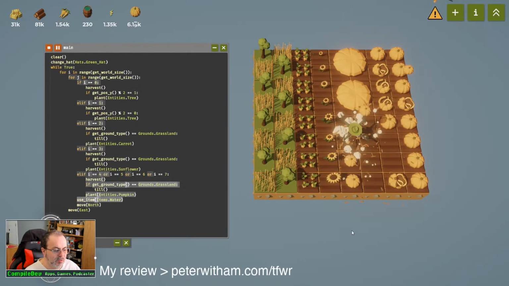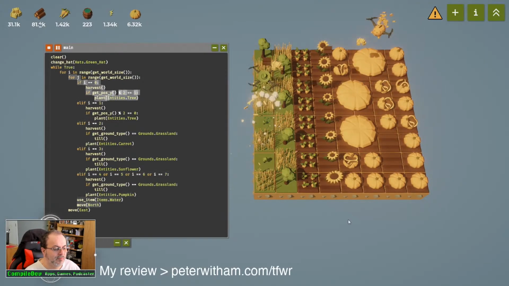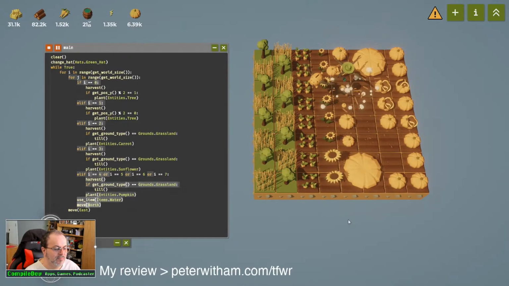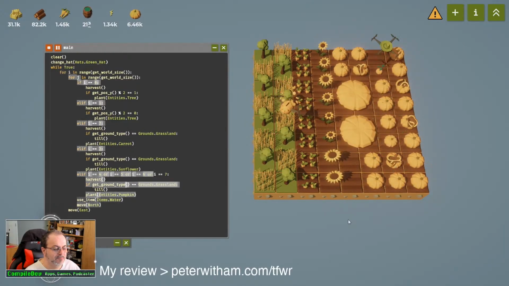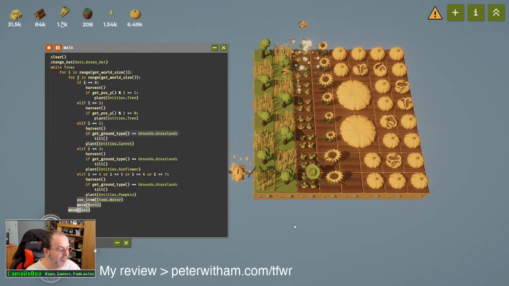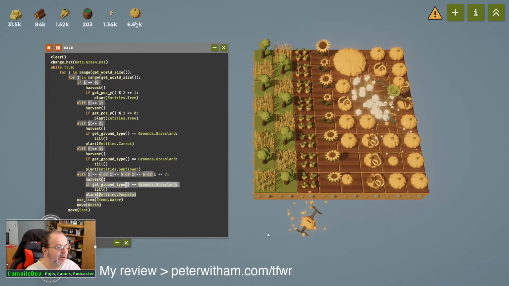It's kind of a multiplier bonus there. And again, all of this is happening off of one script, right? Plan it however you want, but that's the way I do it.